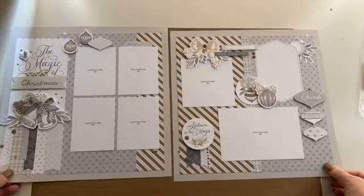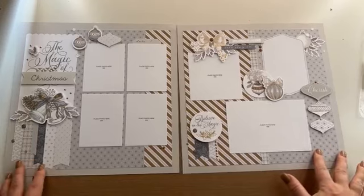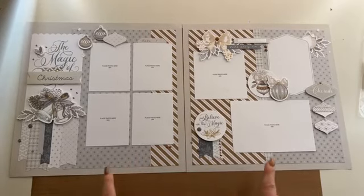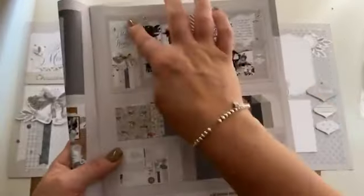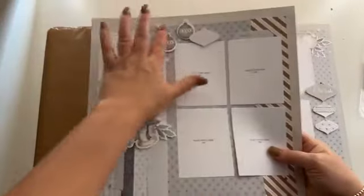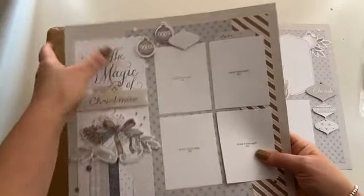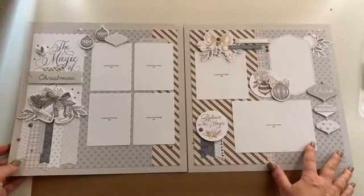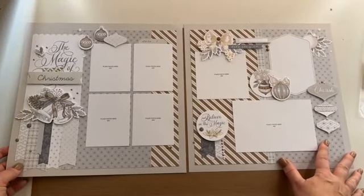I'm going to very quickly show you the 3 double-page scrapbook layouts for this month's Silver Bells collection. This is layout number, I haven't got these in order, sorry girls. This is one of the 3 layouts. I will point out that the only change I've made to this layout is that it says the magic of winter. This bit here is a whole die cut, and the words the magic of winter are actually printed on this die cut. I'm not going to be using my layout for winter. I'm going to be using it for Christmas.